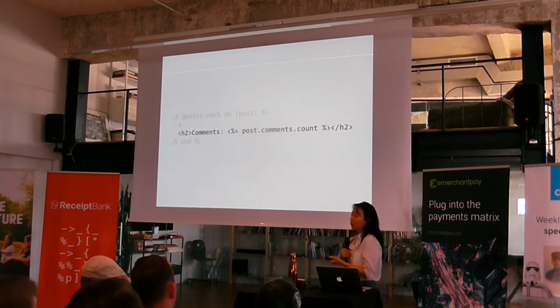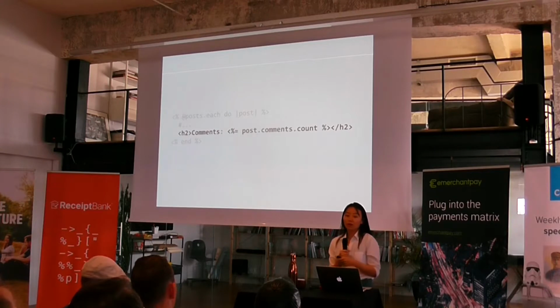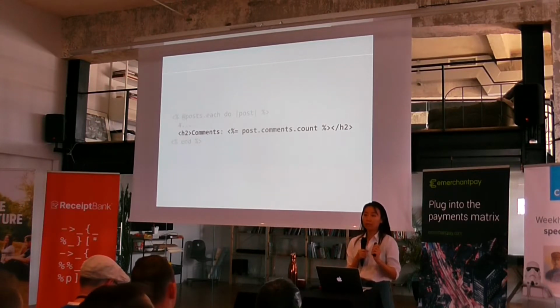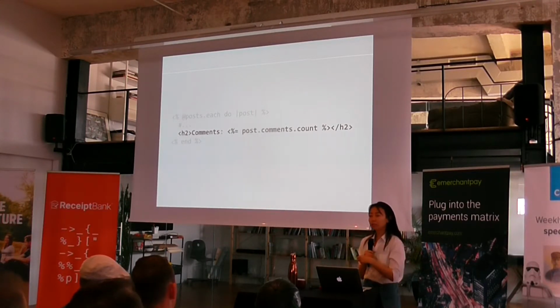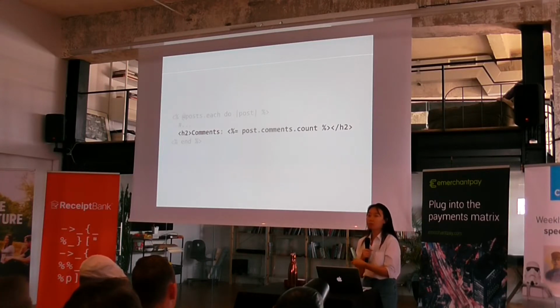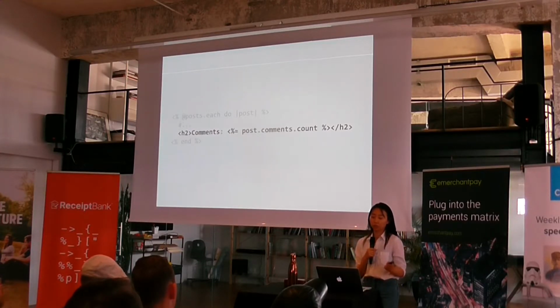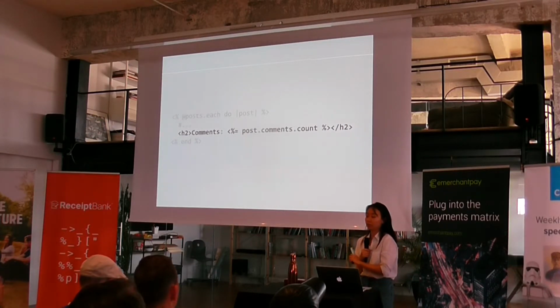So here's an example of a case where you don't need includes. If you wanted to just output the number of comments, it's pretty clear that we don't need the entire object. We just need a count. So if I was to run this view, and I don't do anything special in the controller, I'm not using includes or any of the other types of includes, we actually already get a tiny bit of improvement.